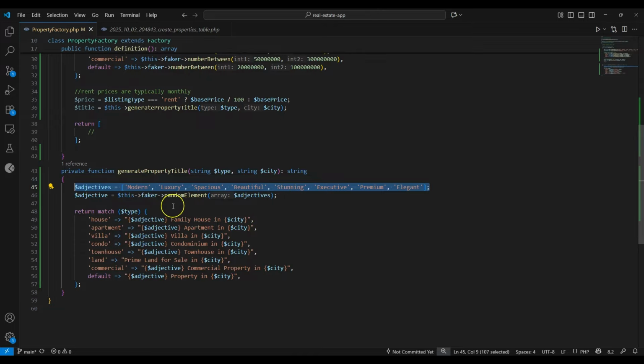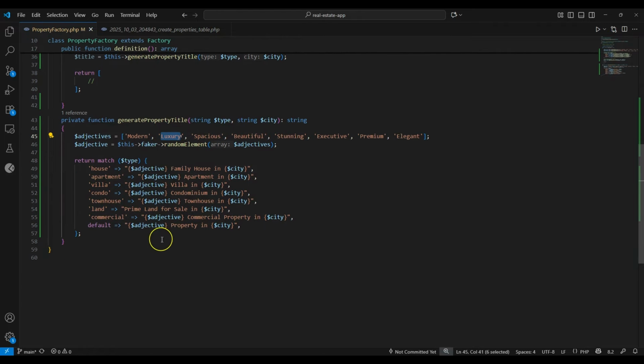Okay, so let's say someone wants luxury houses. By using that adjective, it will always attract someone who is more interested in luxury properties. So from that, we get the adjective from these adjectives. This is the array, so we pass it to this random element.